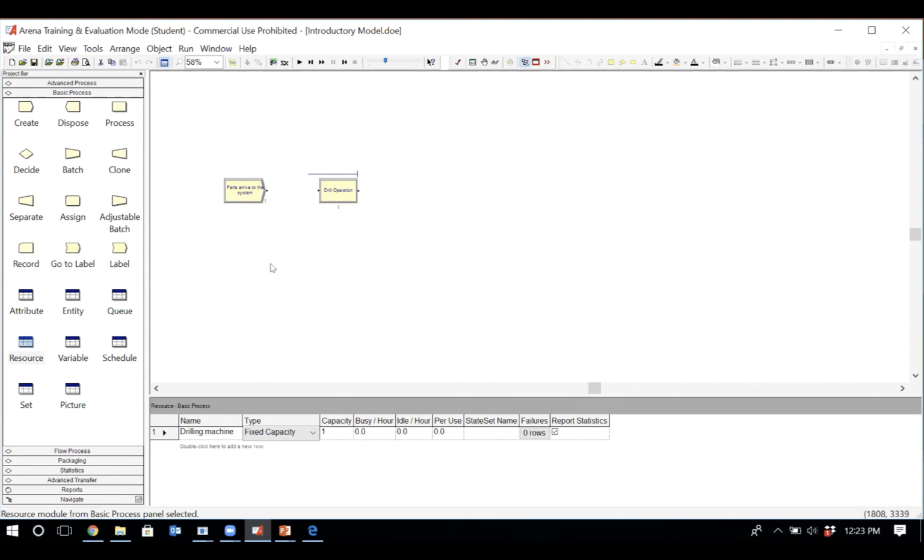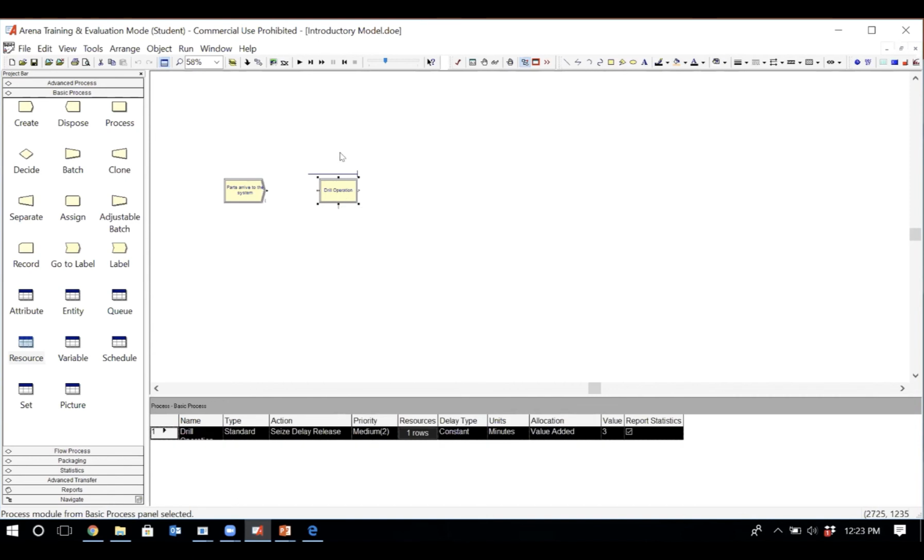Arena. Okay, next thing. When you click on a process, you see there is a little straight line at the top. So that's where a queue is formed. If an entity gets to a process operation, and if all the resources here are already busy processing other entities, you don't get an error. This entity will wait in the line. And as we run the animation, that line will be formed here. You can potentially pick it and move it around if you want, but it automatically is put at the top of the module that we have, okay? So this is just a placeholder to form your queue as entities arrive.